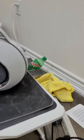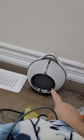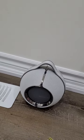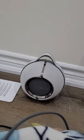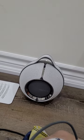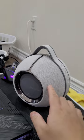The speaker also comes with calibration, so when you put it near the wall, it will change and get more bassy. You can hear when it changes. So effectively now it is a lot more bassy than before. When you hear that cutout, that's when it calibrated. So a lot more bassy, more dumpy. It automatically just changes the way it sounds.